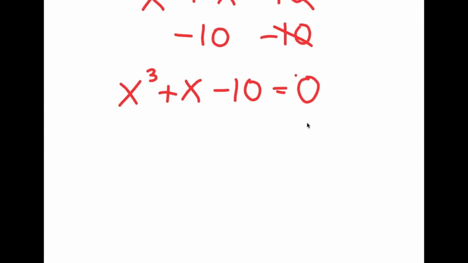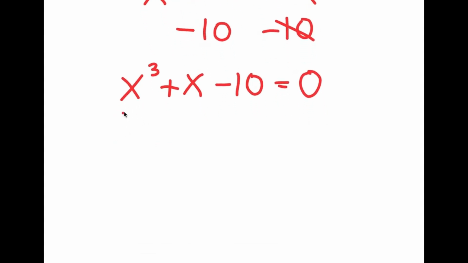Now, from here, to actually find all of the solutions for this equation, we have to first start by finding one solution and then use that one solution to find the rest. So how are we going to find that one solution? Well, we're going to simply have to guess. So let's start with x equals 1.